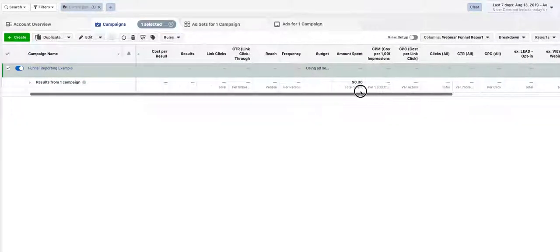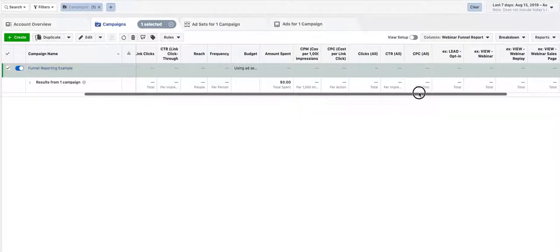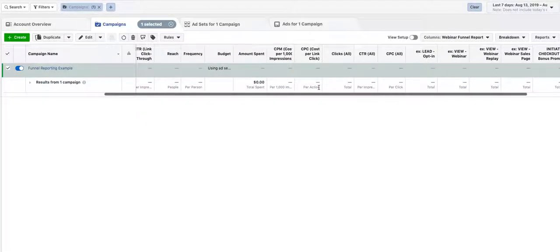So this will really help you in the long term and give you a much clearer idea of how your ads are performing and what to change. Because, for example, you might be seeing a really good cost per lead in one audience, but not a lot of sales, and another audience might have a higher cost per lead, but much stronger sales. So, ultimately, you want to be making money from your ads. So you don't always have to just optimize for the cheapest lead. With this funnel setup, you can actually start turning off audiences or trying new audiences that seem to be converting for sales better. So give this a try.